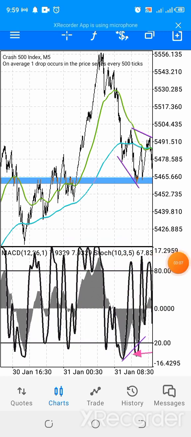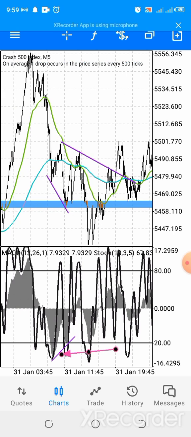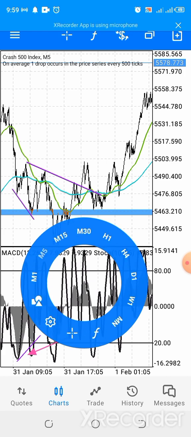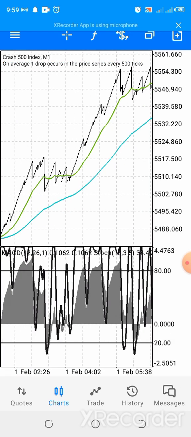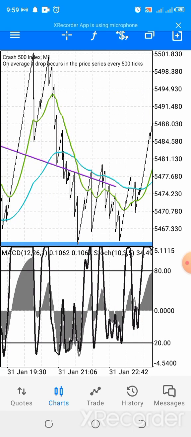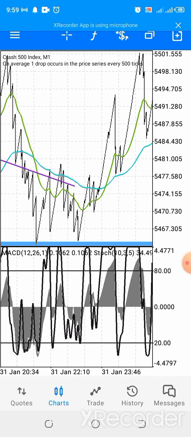continue the trade downwards. So right here we have Crash 500 trending upwards, and then I got to spot a signal on the oversold level right here. So what do you do? You wait for the next condition. In that video I talked about using the 1 minute time frame to look out for crosses, though not forgetting that 1 minute is also a little bit noisy, but it's still accurate if you have really taken your time to master this.